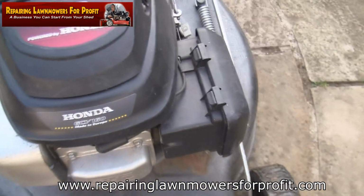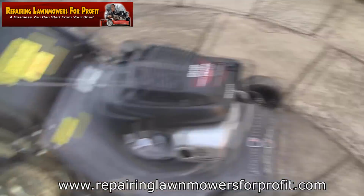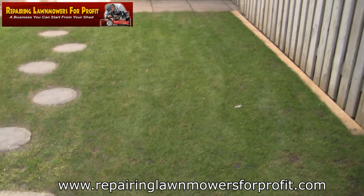So let's just give it a quick clean off with this hose pipe, and just see how much better it looks even after that. The garden's just sort of started to bed in.